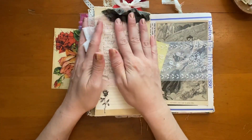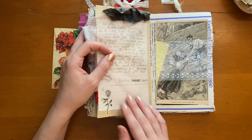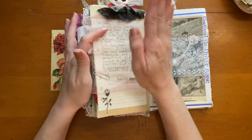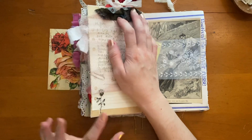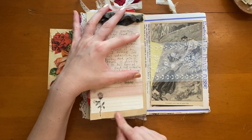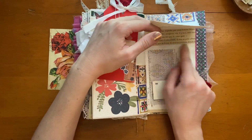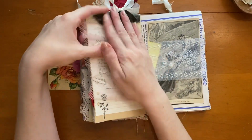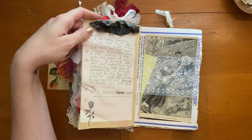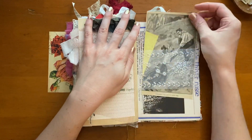Then on this side, this was actually my transparent journal prompt entry. So I just wanted to use this net material because it does leave a kind of transparent covering for whatever you added over. Yeah, so then I just added this little rose sticker. A tip for you guys: this was just a book page, and that's great and all, but I just wanted to have some journaling space, so I took a piece of lined paper and glued it straight to the paper, and now I have all this journaling space. So that's just a tip for you guys if you want to add some journaling space to your journals. That's how you can do it.